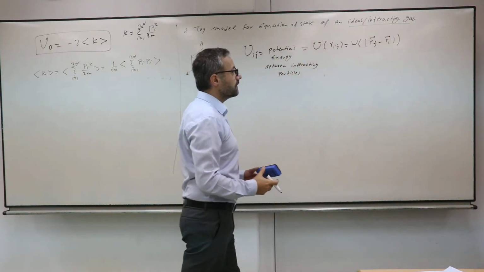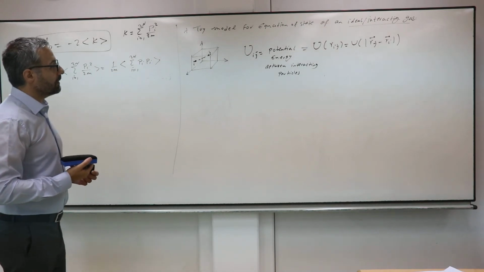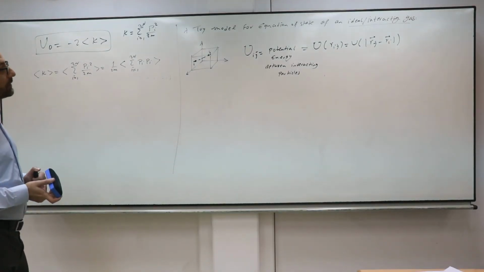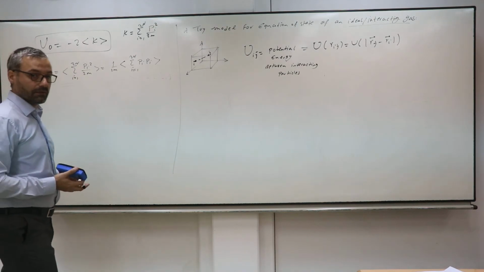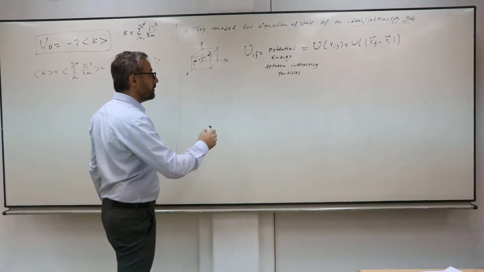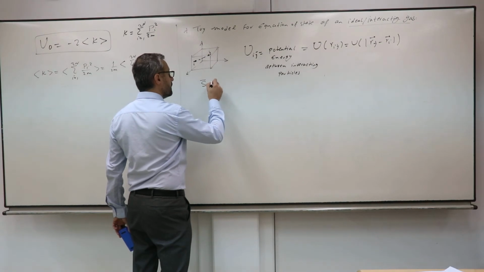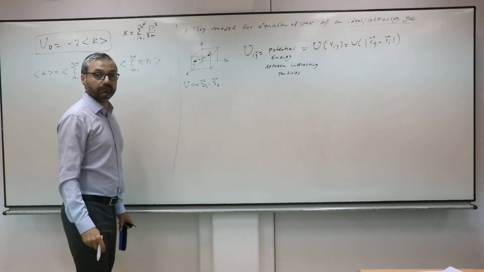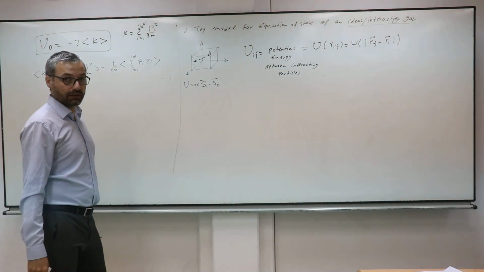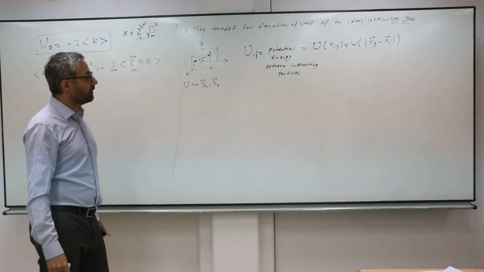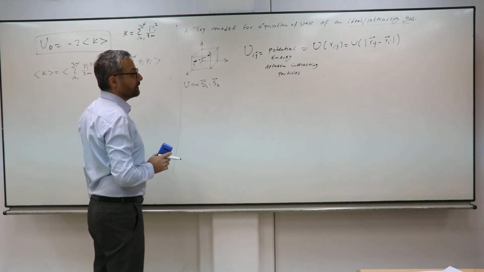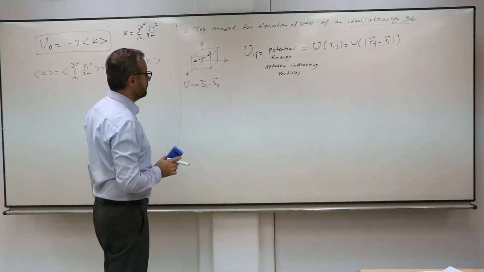But not all the interactions are like that. For example, if you consider particles with a spin, then the interaction between the two particles with spin is completely different from that. If you have two particles with spins S1 and S2, this will be the interaction term. There is no R here. Such systems we don't consider now, the system with the spin. We just consider the system where the interaction is a function of the distance between the particles, R_ij.